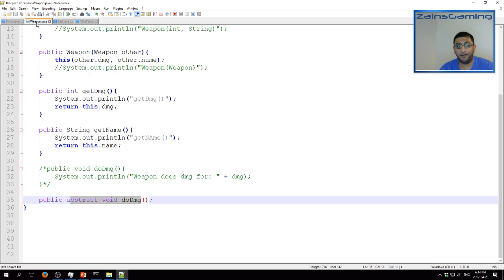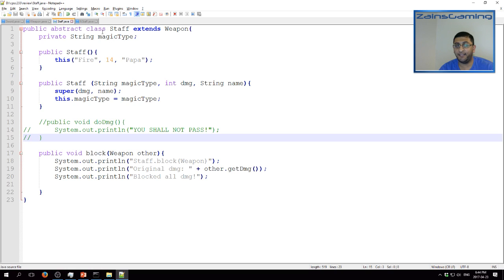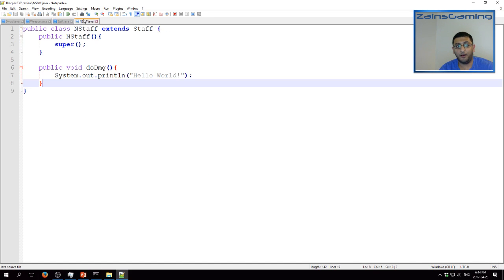And what we see here is, although we have this public abstract void do damage, the immediate class that extends our weapon class, in this case staff, does not implement the method. The class which is next in line from that, so if you're having a chain from weapon to staff to nStaff, that's the one that implements the method. So we need the method implemented somewhere along that line.